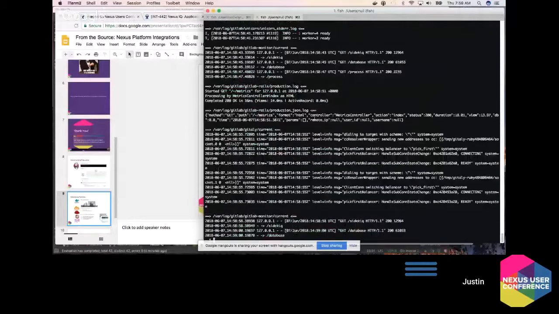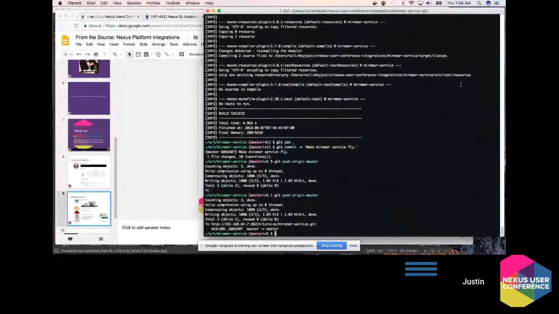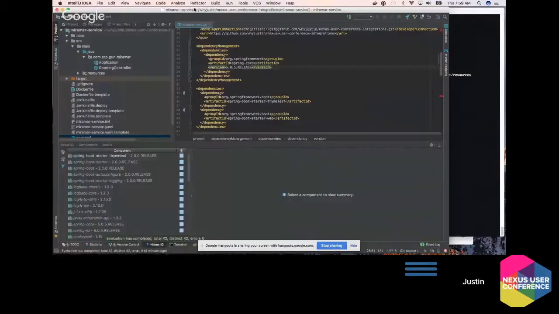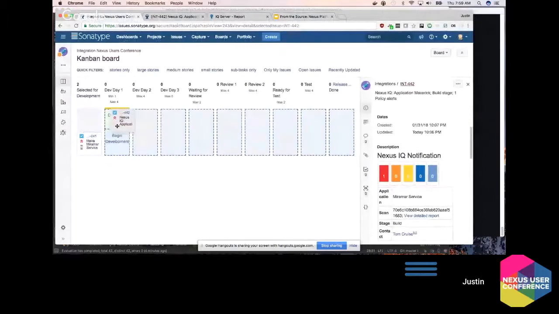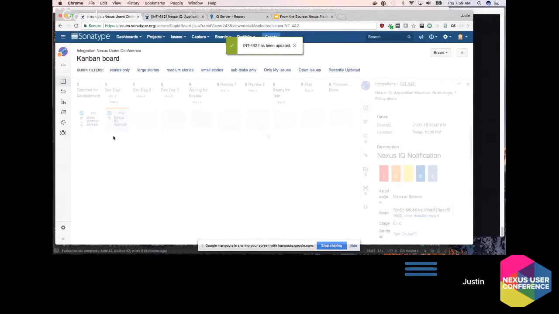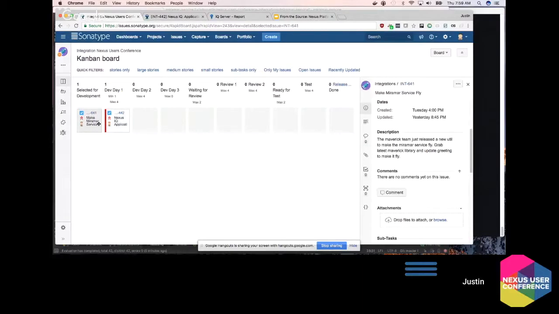All right, so this looks good. Let's see if we can push. All right, we got our code up there. Now I am going to go back. Actually, I'm going to go back to JIRA here. And that got done, even with a big hiccup, in about 10 minutes. It was done so quickly I forgot to move my ticket into development. So I'm sure that my product owner is going to yell at me about that. So I won't make the same mistake with the second.